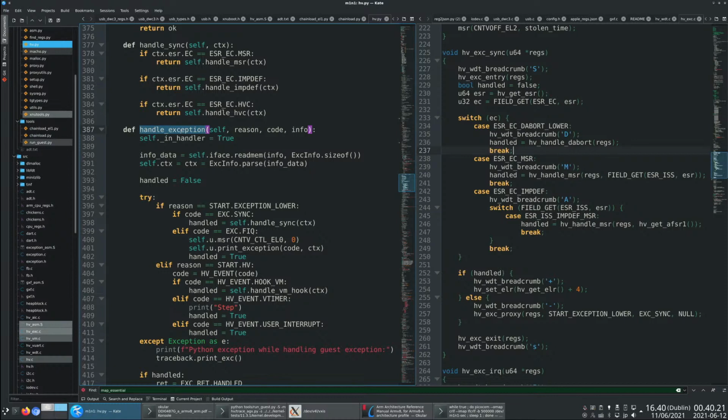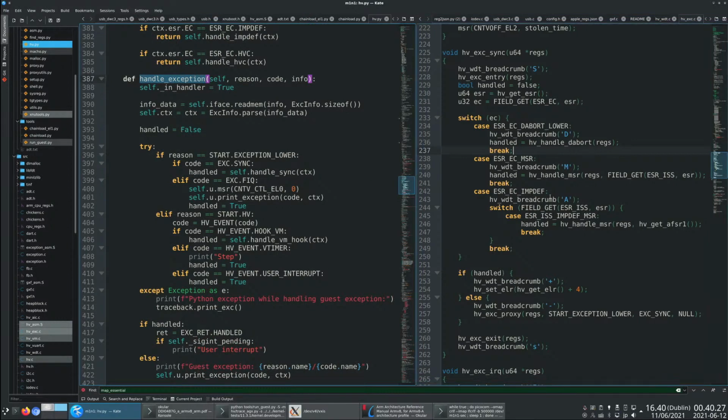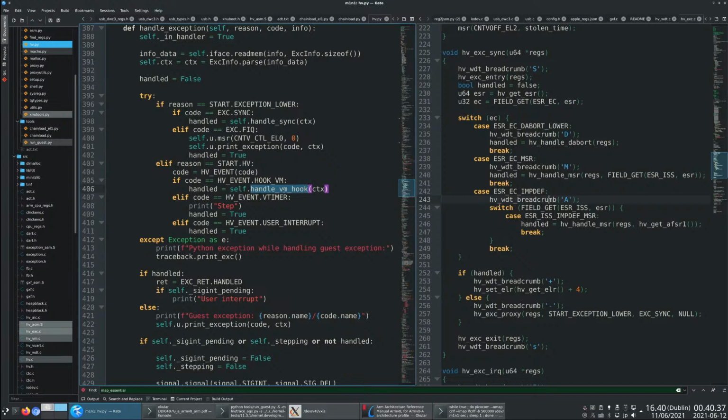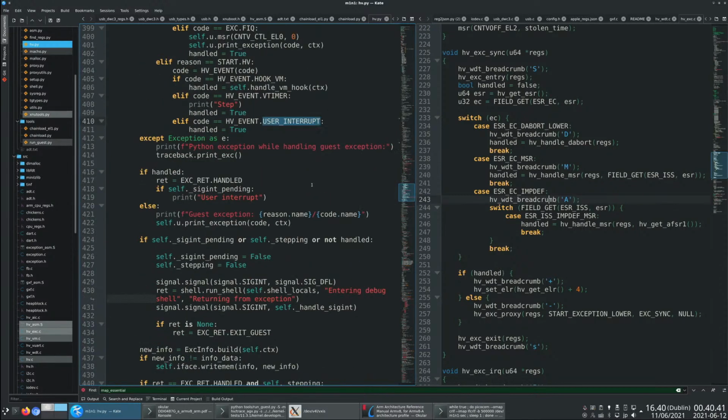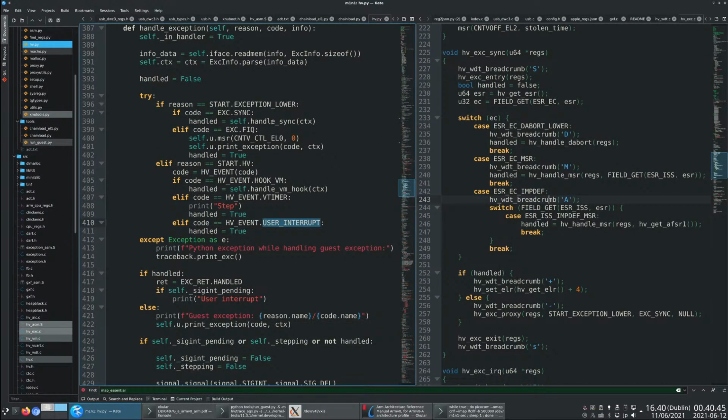And then this is the entry, the root method for handling exceptions in the Python. So in this case, the CPU takes care of splitting it for us. But here in the Python, there's a single entry point that figures out what kind of exception it is. In some cases, it'll run VM hooks, or if it's a user interrupt, it just goes into the REPL.